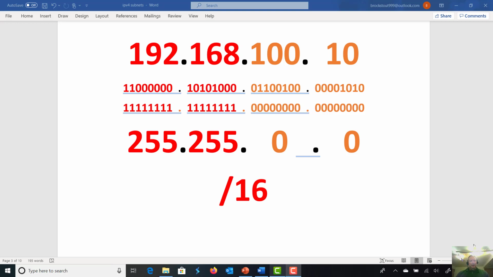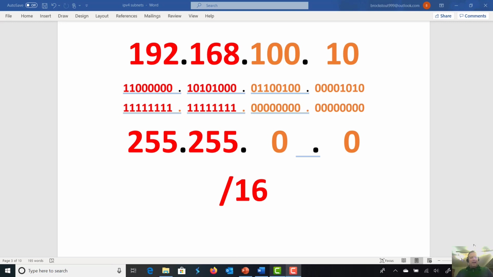In this video, we're going to examine a slash 16 subnet mask applied to an IP address. In the last video, we did a slash 24. So if we go to slash 16 and we use fewer digits for the network, what do you think that's going to do with the amount of available addresses for the hosts? And hopefully you're thinking, well, that should be more addresses. But how much more? Well, let's take a look.